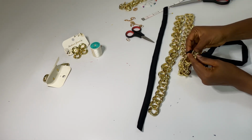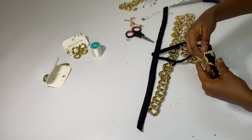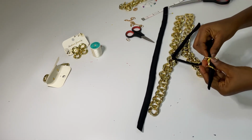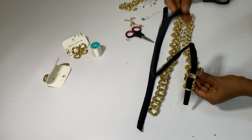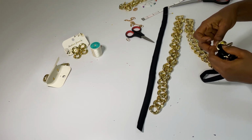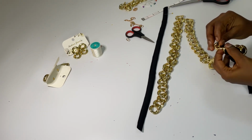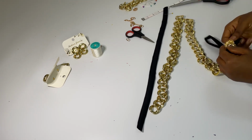So you do it inside out like this. So as you can see, it's looking pretty already. So I'm just going to continue passing this through. I'm straightening it. It has to be straight.